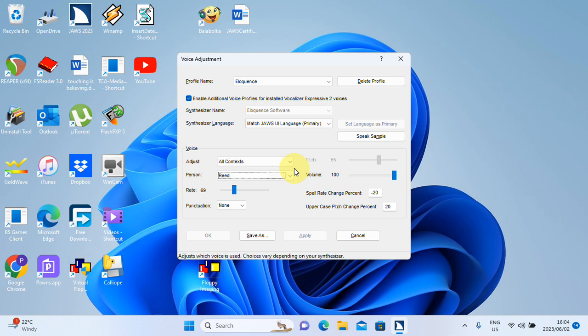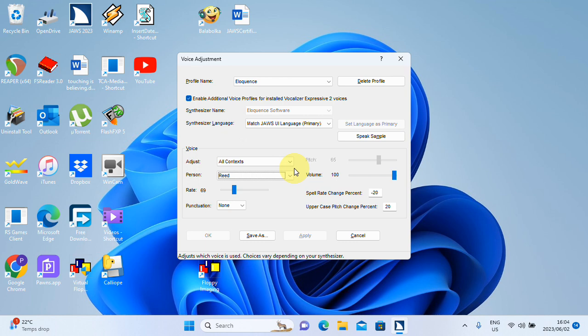Person combo box, Reed, 1 of 8. And here's the person. Now, if you have different people, as I say, when you create your profiles, you can even set JAWS to have Reed and Grandpa and Shelly with different profiles.